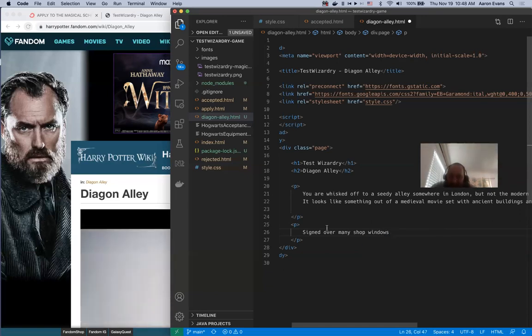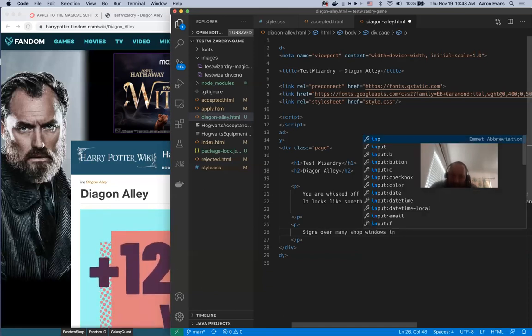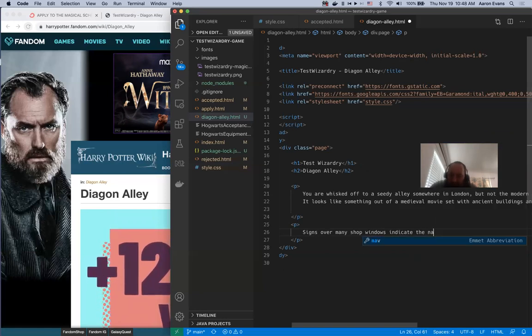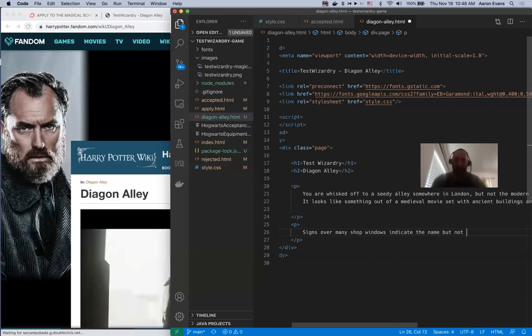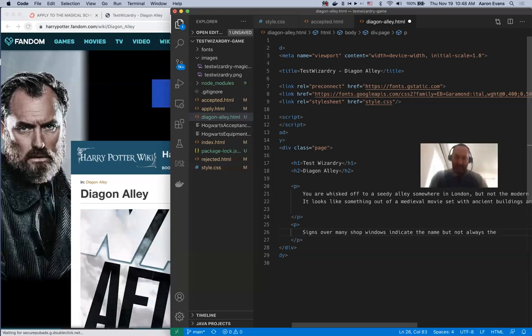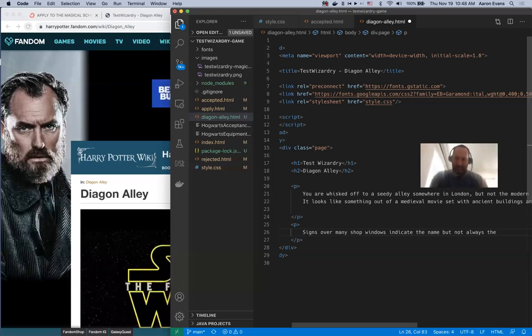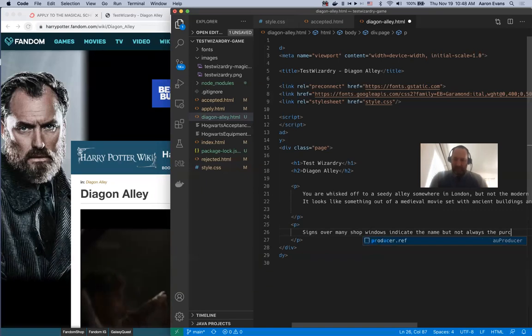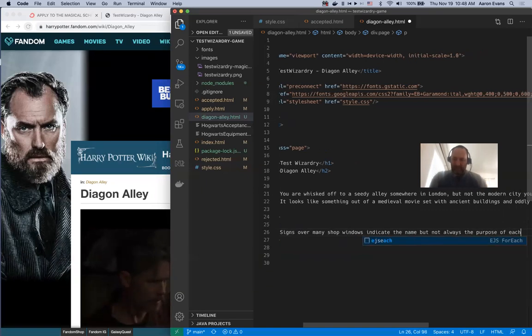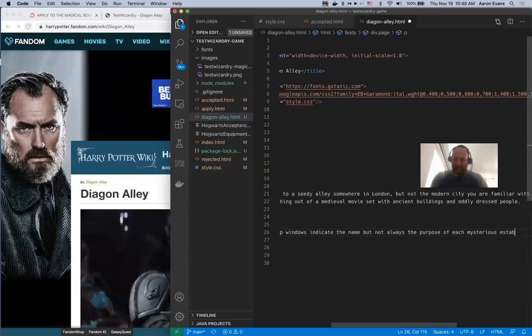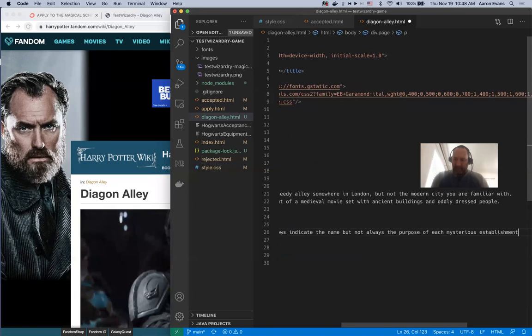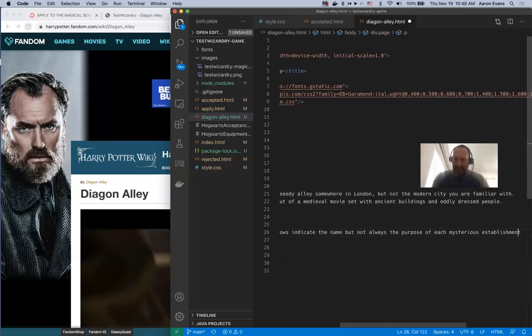It's sign, not signed: signs over many shop windows indicate the name, but not always the purpose of each mysterious establishment. And yeah, we want to keep that colon, I think.